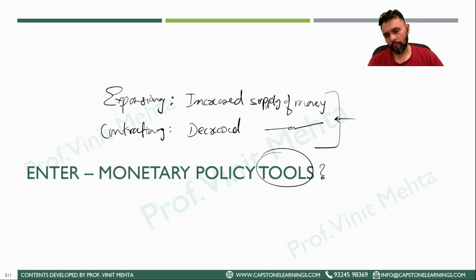So they print more or less money. But printing itself is not really going to increase or decrease it. It could be the case that they're printing the money, but nobody's really taking that money. How does it enter the system, the economy? Yes, Aditi. Sir, by increasing or decreasing the level of reserves, by tweaking the reserves.